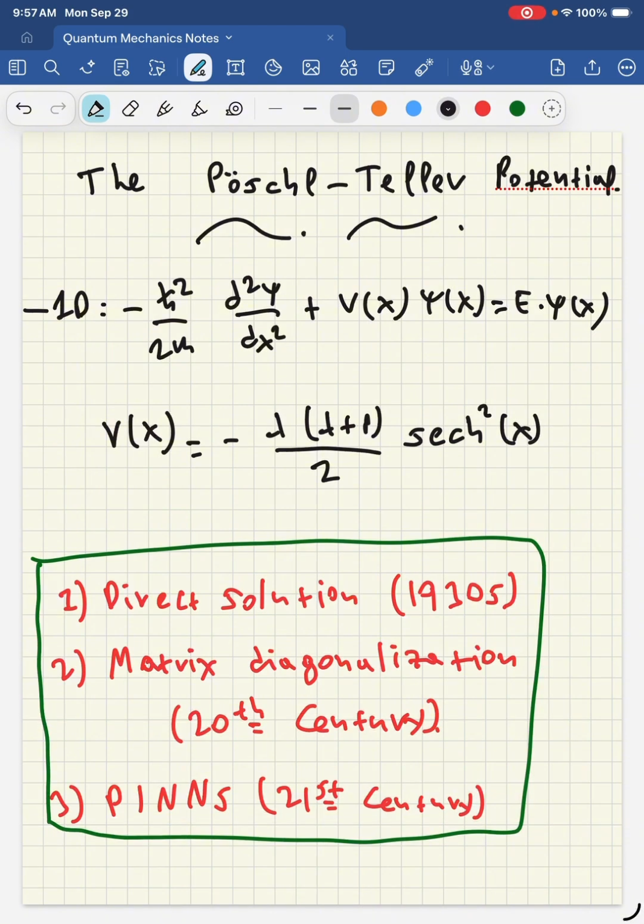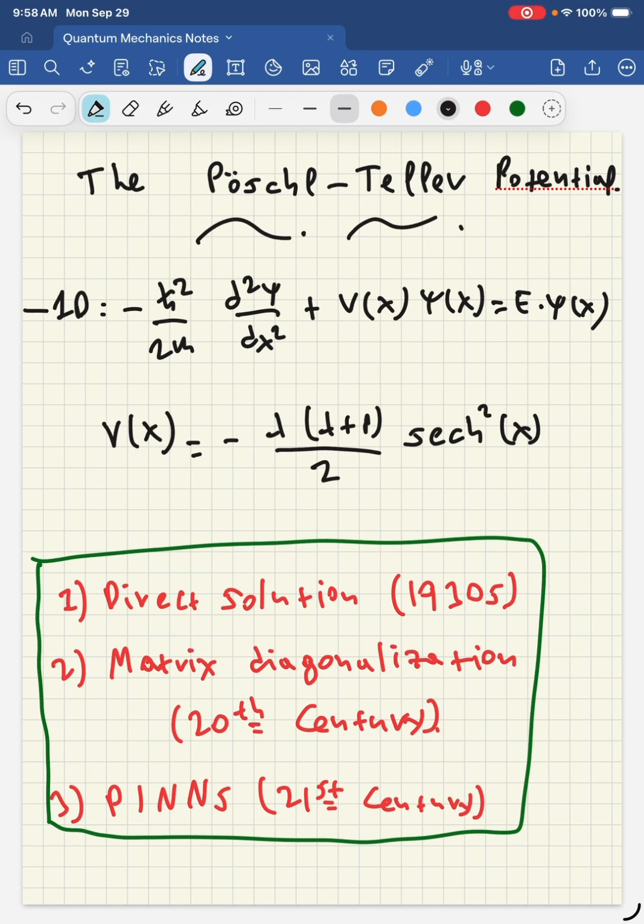So this potential was introduced in the 30s, around the time when quantum mechanics was taking shape. But solving differential equations similar to the Schrodinger equation was something that people knew how to do since the 1800s at least, because as we will see, this reduces to the Legendre equation, the associated Legendre equation. So this was kind of common knowledge at the time.